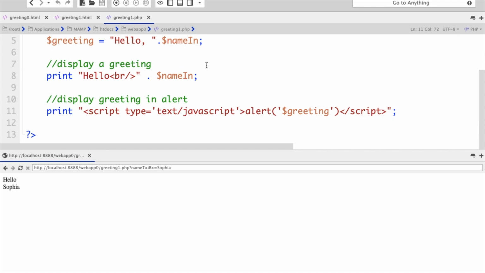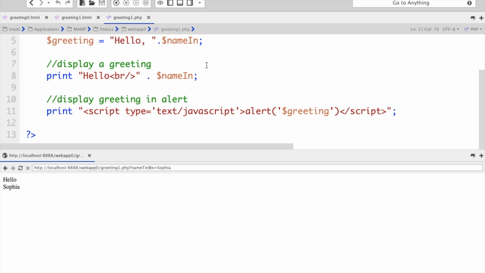Let me see here. So the next thing is, well, a web application is like you search for something, or you register, you send something to the server and it does something with that. This one is just a plain greeting, right?